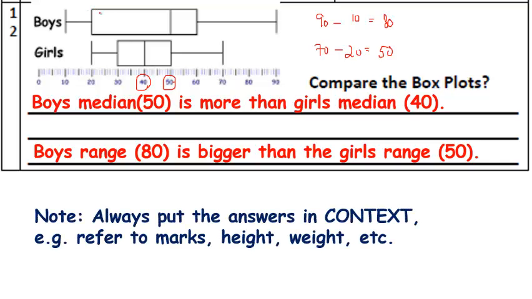Really important in this question. Sometimes it has a star next to it, but also sometimes they want the answer written in context. So if the question is referring to marks, height, weight, whatever it might be, try to put those words into your comparison and make sure it's written into context. This is a pretty straightforward set of questions. A lot of these you're very likely to get in your exam. So make sure you understand it, make sure you know it, and make sure you can do it.